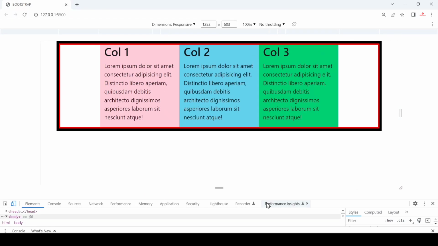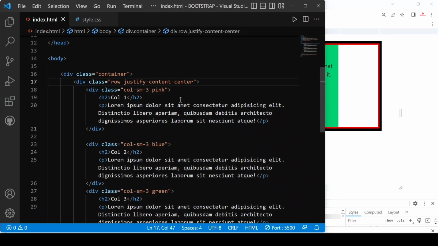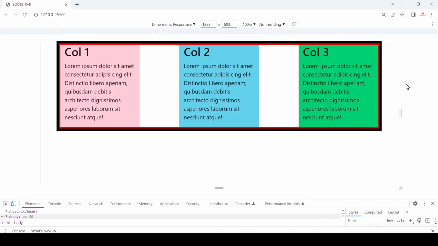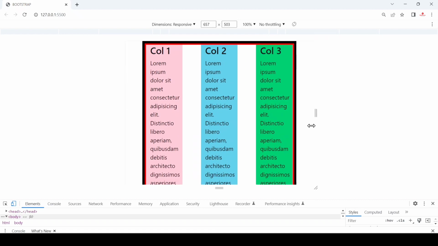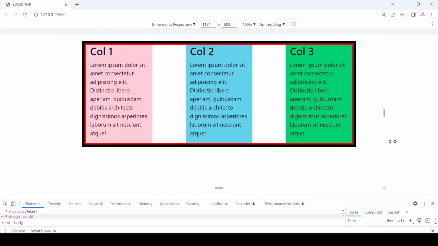Now I provide justify-content-between. Let's save. You can see we have spaces between these columns, and you can check all devices, it is completely fine.